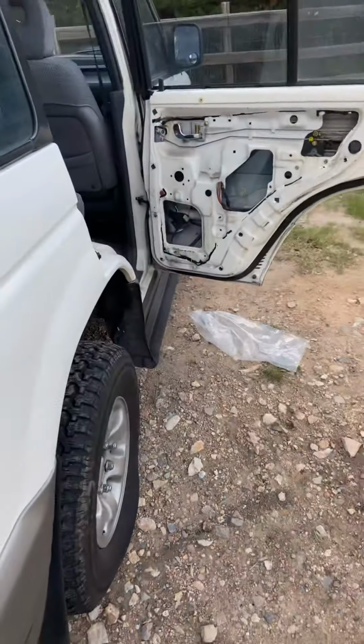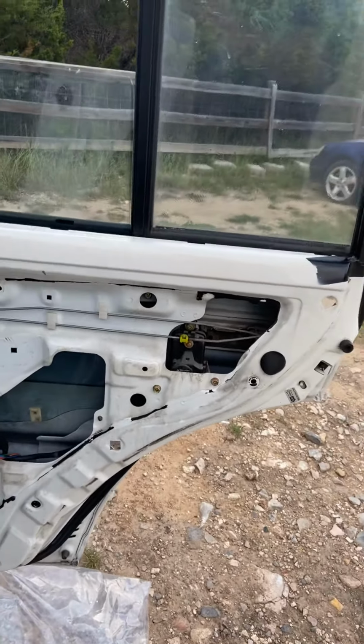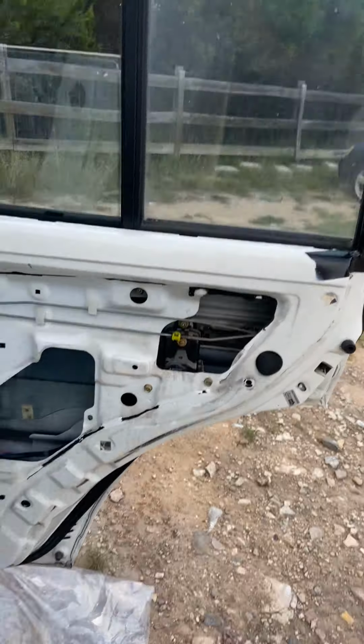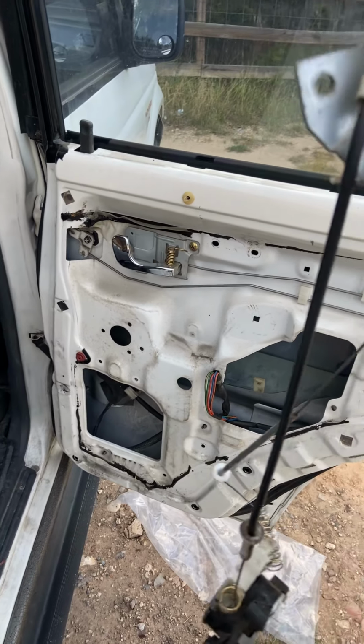I think we have 8 cars right now, but anyway, I never record any of this stuff, so I wanted to share a little bit of this, and I already pulled the regulator out, so this is it right here. It's pretty simple. It goes in like this, so you can see you got one, two screws there. So it goes like this, then the motor mounts with the actual electric motor pointing up.